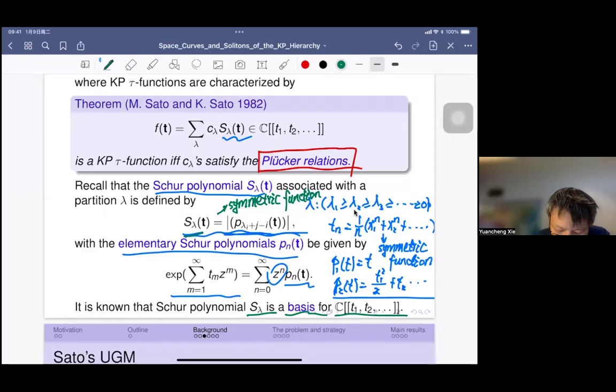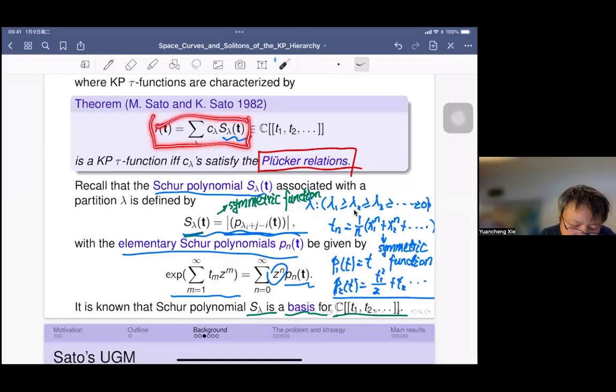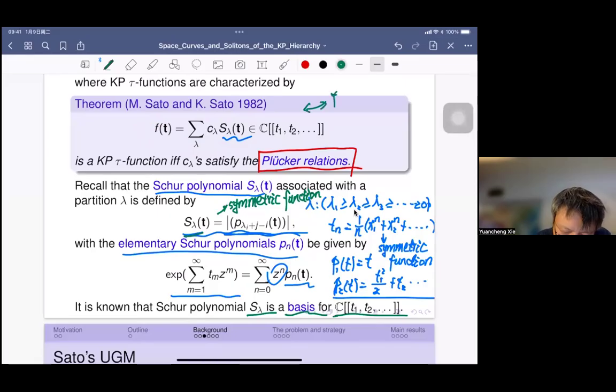Okay, so what does that mean? That means any formal power series can be expanded in terms of S_lambda of T. So this is a basis, and any formal power series can have such an expansion. You can think of this as some kind of expansion, so compare this with the Taylor expansion. It's just that here we use a different basis, but it's also like a polynomial. Here we have multiple variables. Okay, that's all. So compare this with Taylor expansion. Now we have explained what S_lambda of t is.